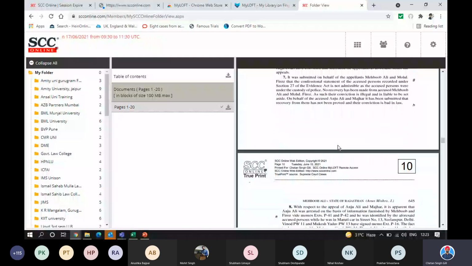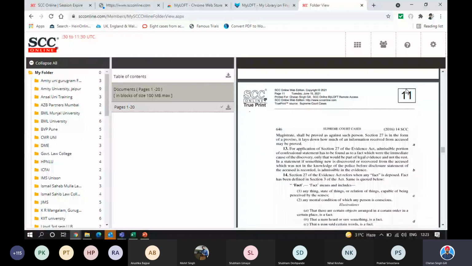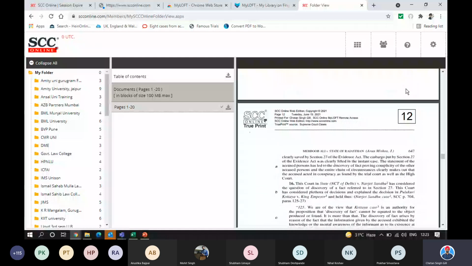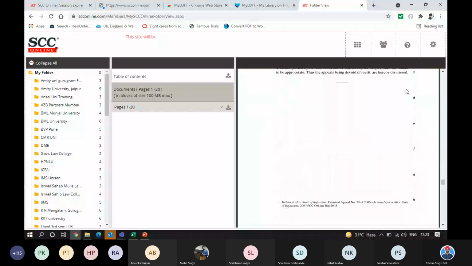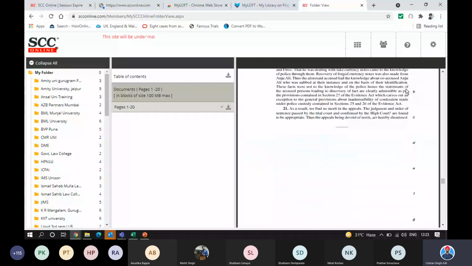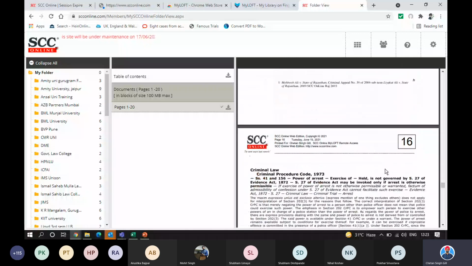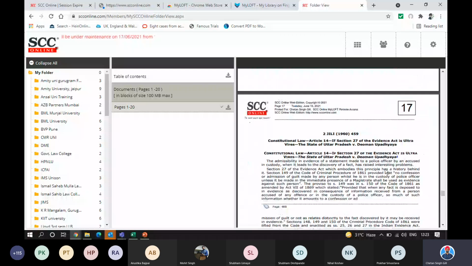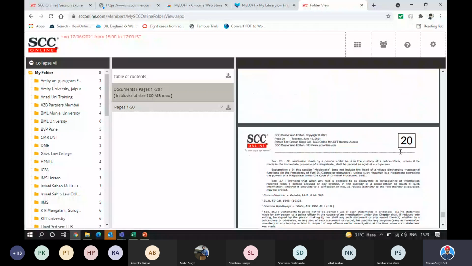So if you see, all these pages have been paginated, so you don't have to really worry about it. It's going to be going till 16, I believe. No, so 15. And on 16, there's only one page, that is just a head note. And the 17th has your article. An article can be of a couple of pages, so it is mentioned there, 20.